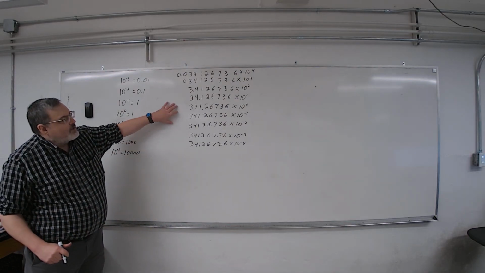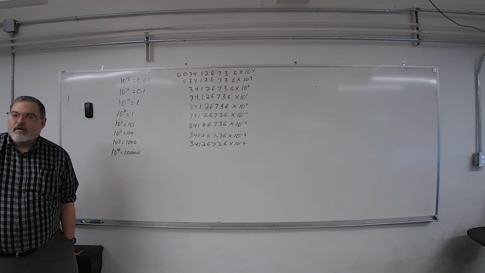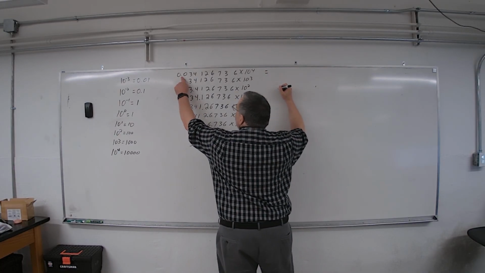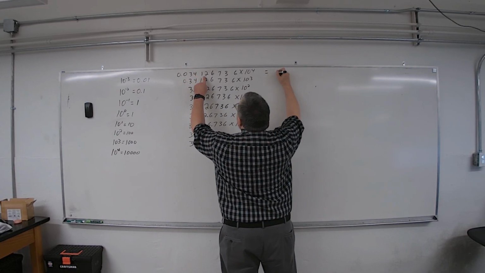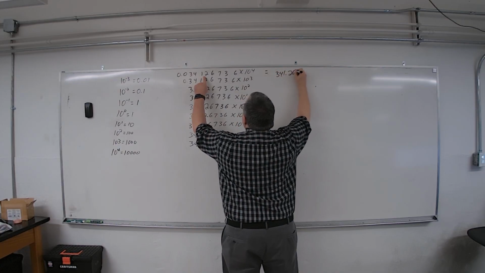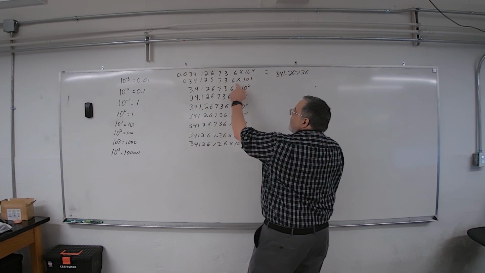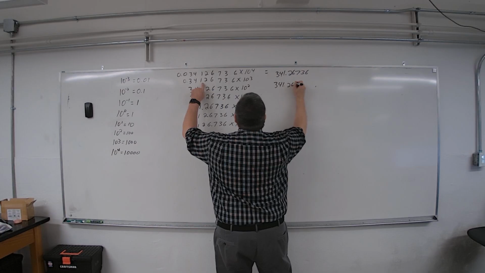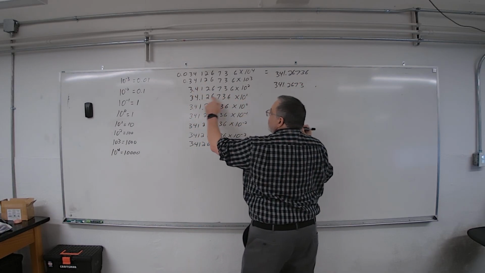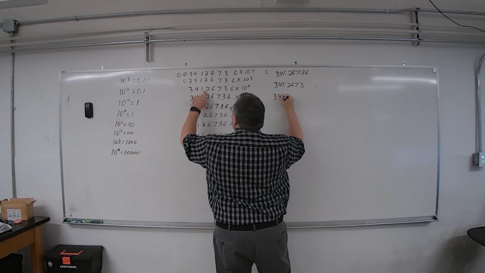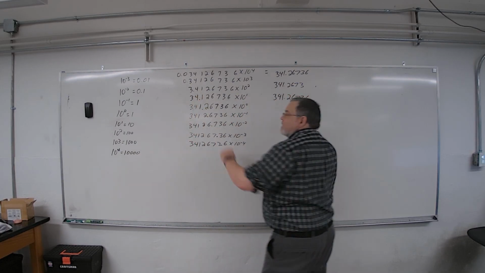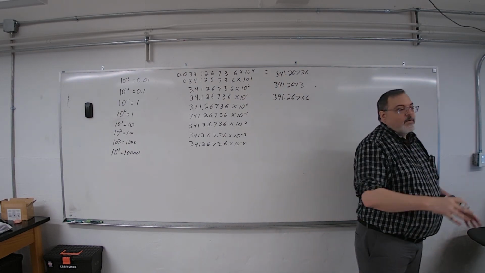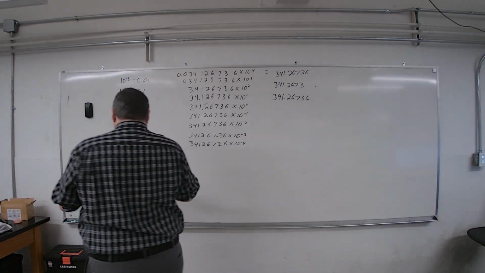But now my point is, are these all equal now? They are all equal now. This equals 10 to the 4 goes 1, 2, 3, 4. So that would be 3412.6736. 10 to the 3, 1, 2, 3, 341.26736. This times 10 to the 2 is 1, 2, 34.126736. See what I mean? If I got those powers of 10 on there, now they all equal each other.